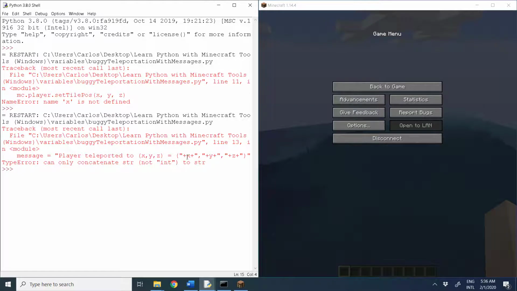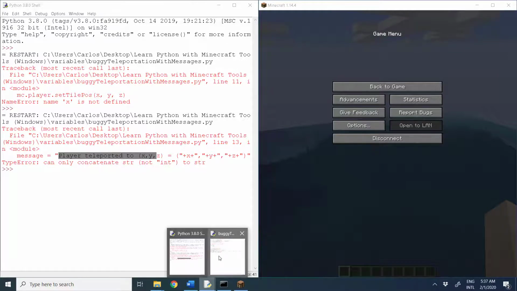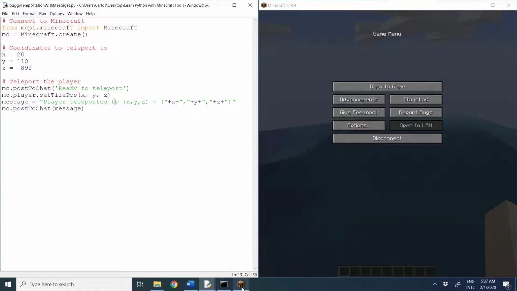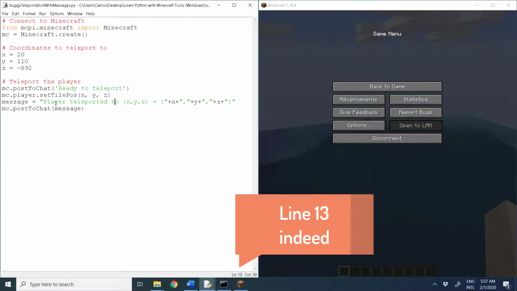Remember, concatenate is when you try to put strings together with the plus sign. But I tried to concatenate an integer and a string, and that's not possible. So that happened at line 13, which is this line. So I go back to the script, line 13, confirm here, line 13.